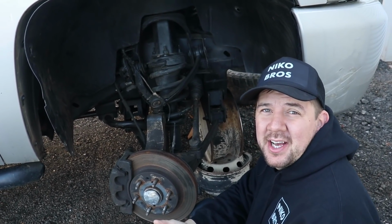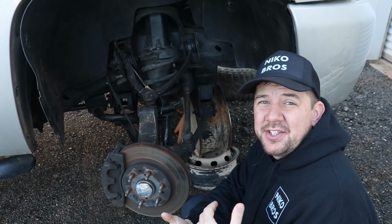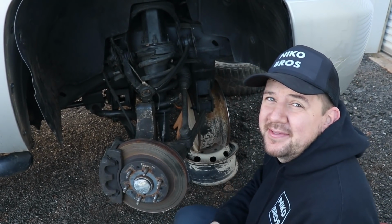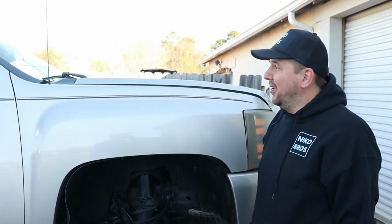But if you're buying it for yourself as a budget build, make sure you watch out. It's nice to do a Copart walk around, look around at it, and if you notice the peeling on the paint like that, then it's probably got frame damage. But the body's looking good, though. Yeah, the body overall is pretty sweet.